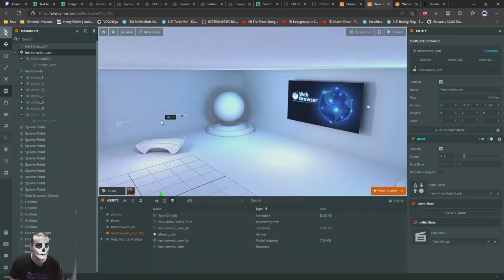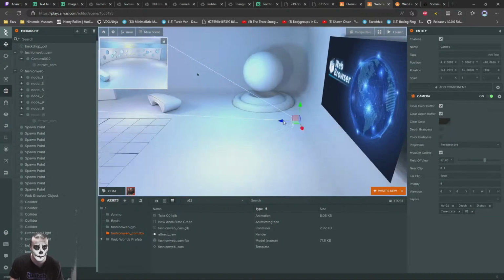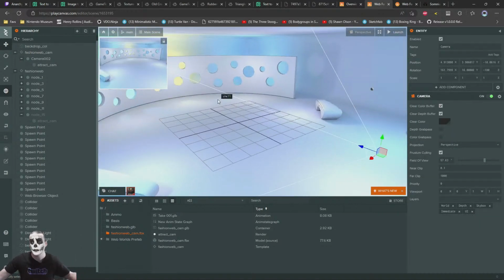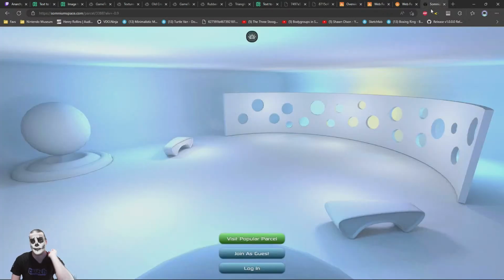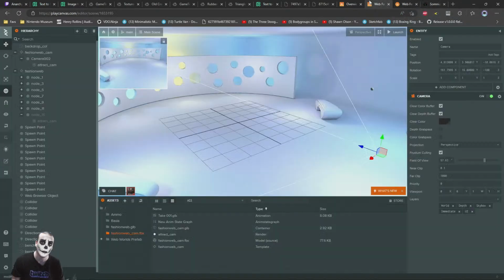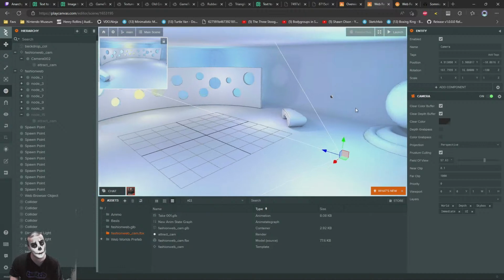Okay. But we need the camera on there. So right now it's just the ball floating around. Right? So take this camera. Now, if you wanted a stationary startup camera, all you gotta do is position a camera in your scene. That's all you gotta do if you just want the stationary startup camera like that. But if you want to take it to the next level, you have to parent your startup camera to the animated bone.